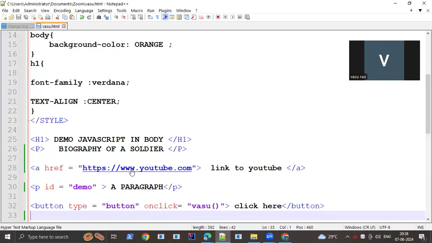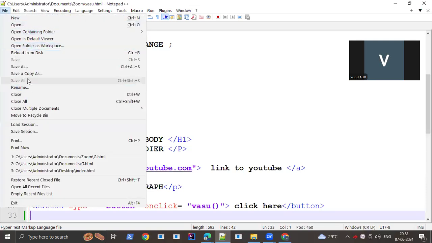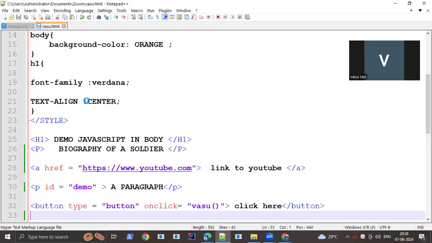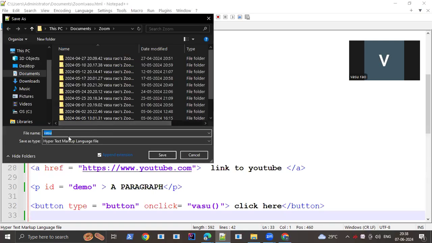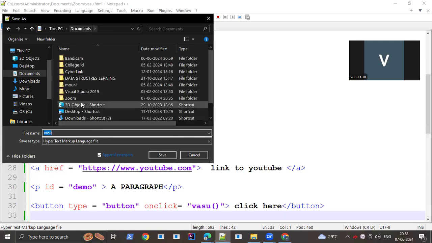Okay, so now you save this file as whatever you want. I want to save it in the location Documents, with the file name as the hypertext markup language file.